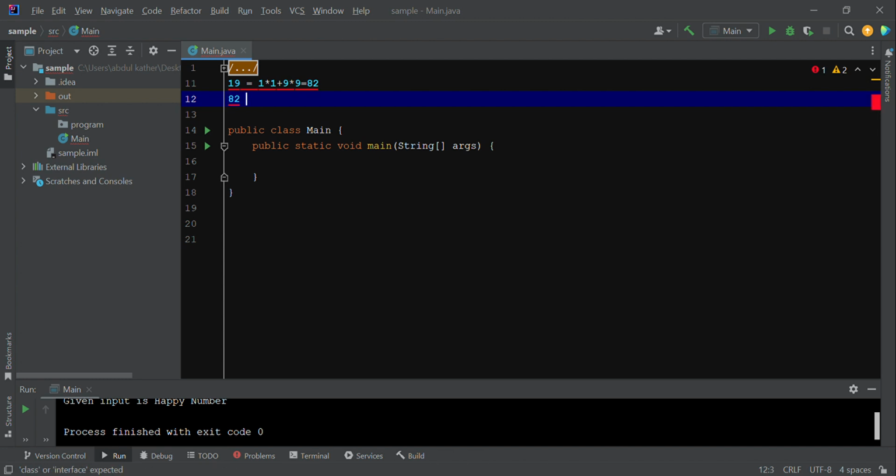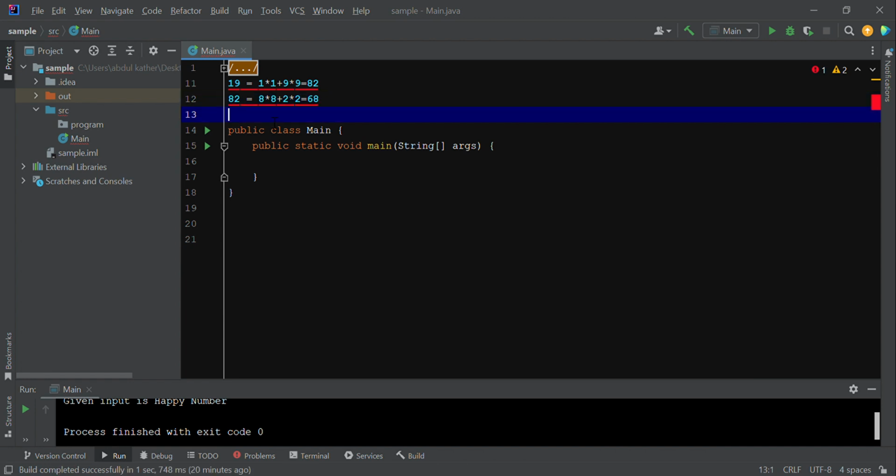What is the 82? 8 multiplied by 8 plus 2 multiplied by 2. Then what is the result? 64 plus 4, 68. We have to repeat the process with this result.